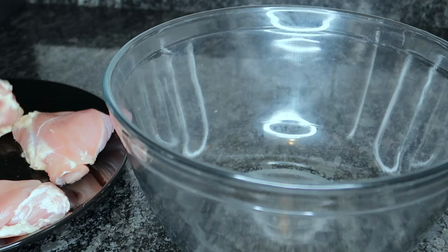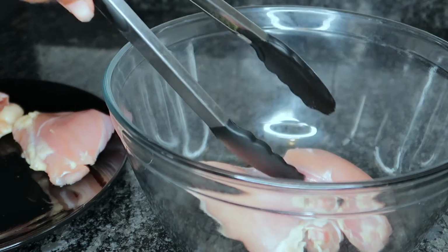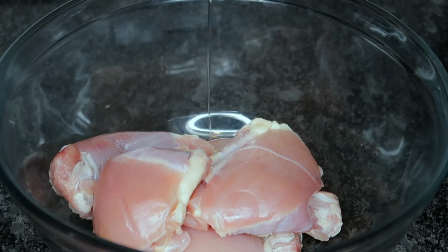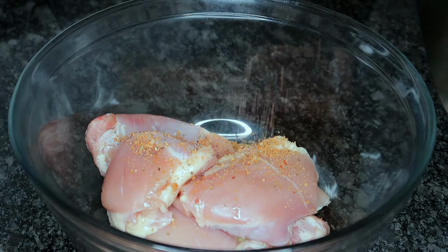Now let's move on to our marinade. So go ahead and grab you a large bowl, and then you're going to take your chicken thighs and add them directly into the large bowl. Drizzle about 2 tablespoons of oil over your chicken. This is important because this will help all of your seasonings stick to your chicken.